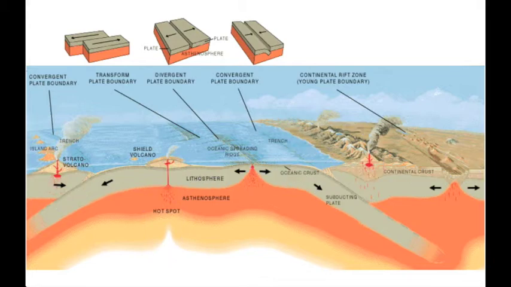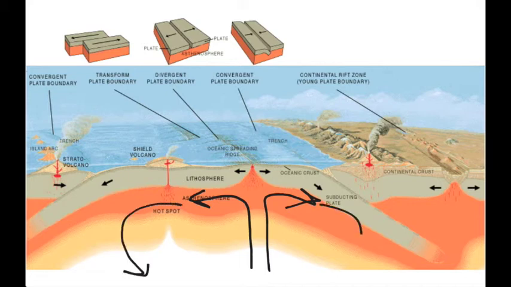So many things going on in this picture. And again, what drives it all? The convection, which isn't shown on here. The convection, the movement of magma up and then getting pulled across the crust and then back down. So these convection cells, which aren't really shown here, are the driving force, the mechanism behind plate tectonics.